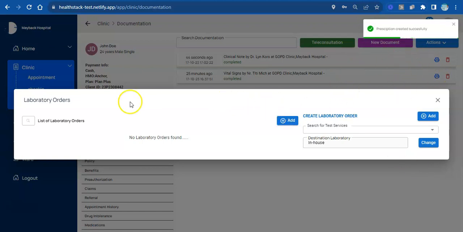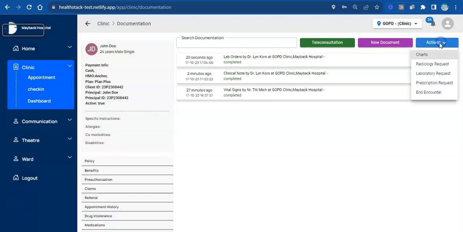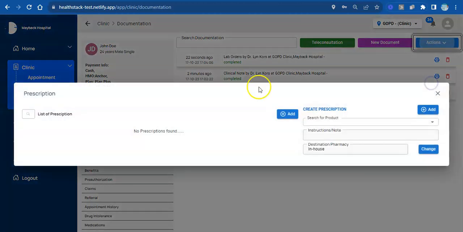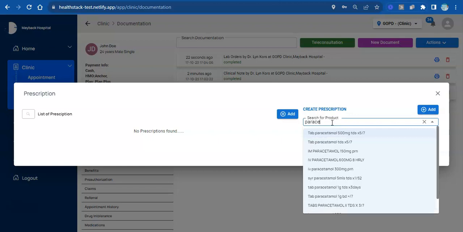Now I have actually sent out requests for lab tests to be done. And our lab technician, if we have an in-house lab service, will need to log in to see this order and then collect the patient sample and report it. Also, the doctor would send out prescriptions. So let's say we're sending out prescriptions for paracetamol.